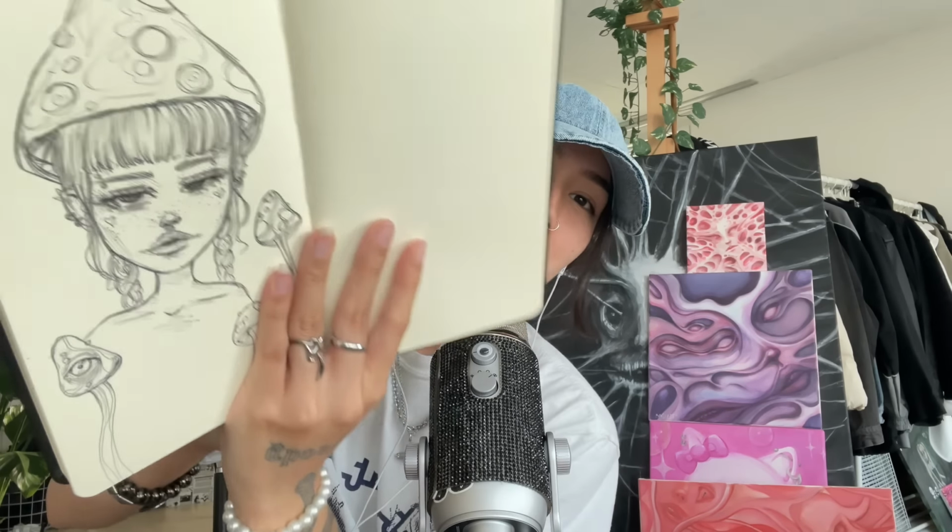She looks super good with the hair floating. Oh, I think I have another hair floating. Okay, then that's something I can show you, I think. Okay, here's the hair floating woman. Then a little mushroom girl.